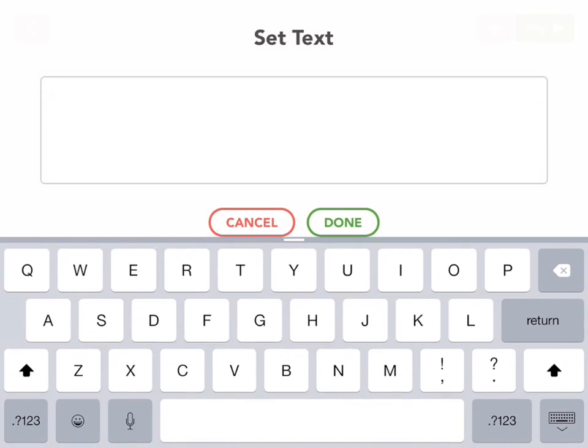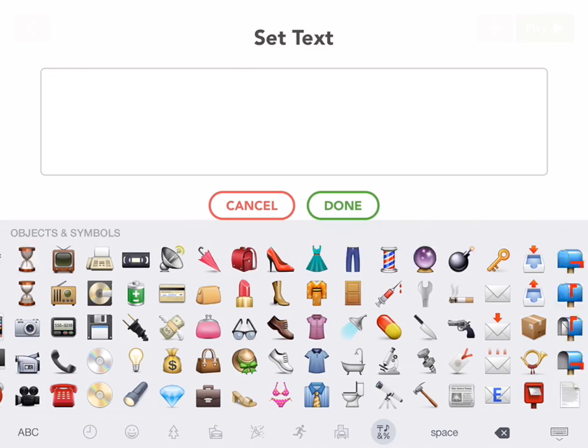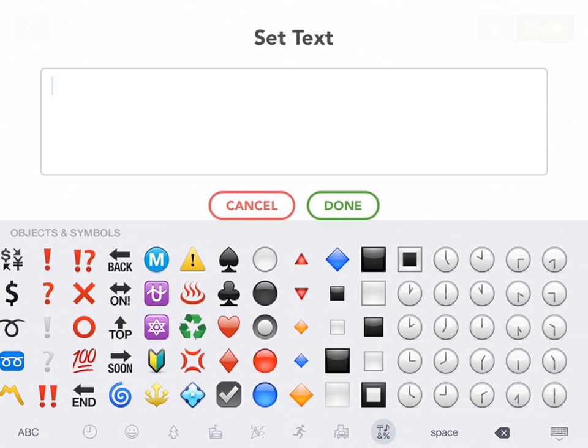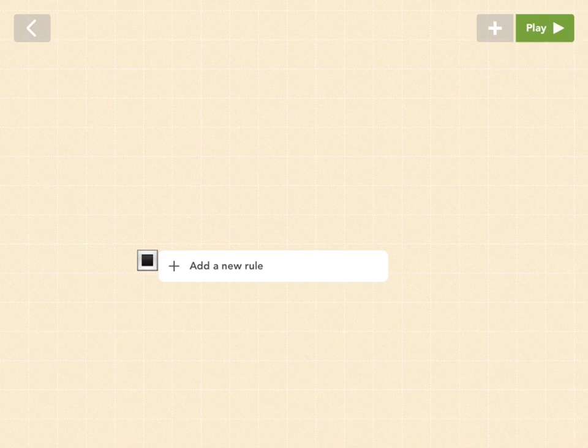So now to set the text, we're going to use an emoji. And if you don't have emoji, get the keyboard emoji from your iPad's settings. So I'm assuming you have emoji. Tap on the emoji button, and then go all the way to the end where you see these squares, and let's pick this square, which I think is pretty cool. It's the white square with the black background. You can pick anything you want, by the way, but this is the one I'm going to use. Cool. So now press done, and this is your new hero.